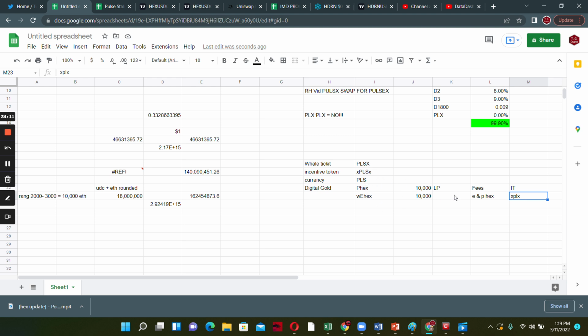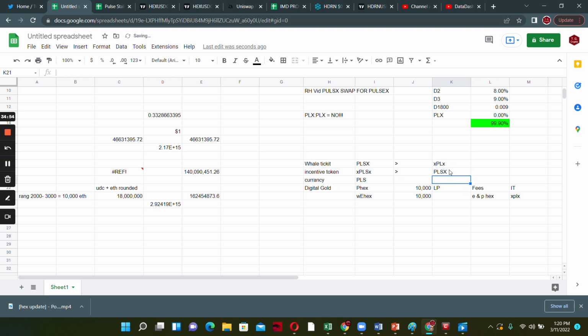So now I've taken these to provide liquidity. I can take my XPLSX, and what can I do with it there? I can stake it so I can earn PLSX. Well, that's great. So I can earn that from the fees like we talked about here that cannot be used for the buy. Those can be paid out to the incentive token. But we've also indicated that we can stake PulseX. And it looks like from the tweets that you can stake your PulseX for incentive token.